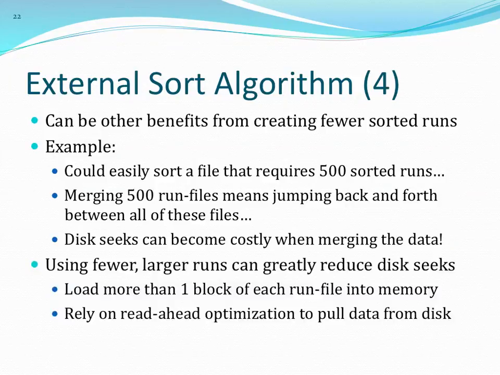Generate fewer run files and make them larger, and then read more than one block from each run file when you're reading data into memory. Even just making this little change makes your sorting so much faster on a magnetic disk. Now, you don't need to do this on a solid-state drive, but on a spinning magnetic disk, this makes a huge difference because you're eliminating seeks. Disk seeks are the slowest thing that a disk can do. Okay? Any questions? Just wanted to mention that.